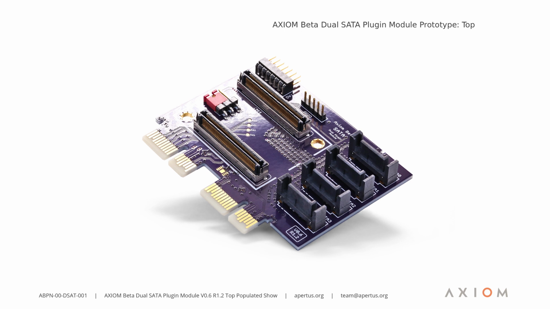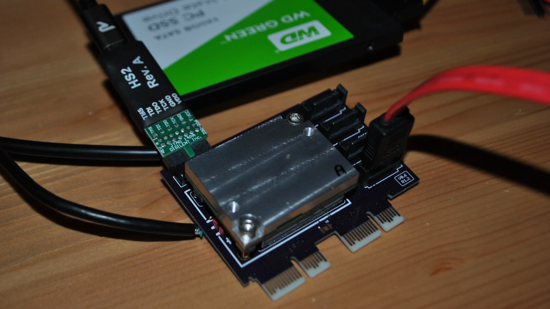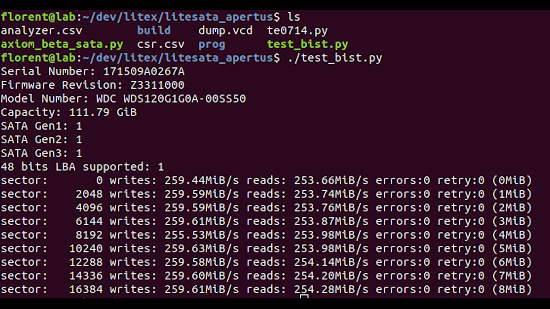We have new hardware, and that is the SATA development board. It hosts 4 SATA connectors and plugs into 2 plug-in module slots. It's based on the SDI development board, which also has an off-the-shelf FPGA board attached on top. And the carrier board, as you normally call boards which have an FPGA board on top, provides the interfaces previously for SDI and now for SATA. Okay. So the idea is to, in the end, connect a storage device like SSDs or whatever provides a SATA interface. Yeah. So you can directly connect it to the camera and record footage, raw uncompressed footage directly to storage media. Done.